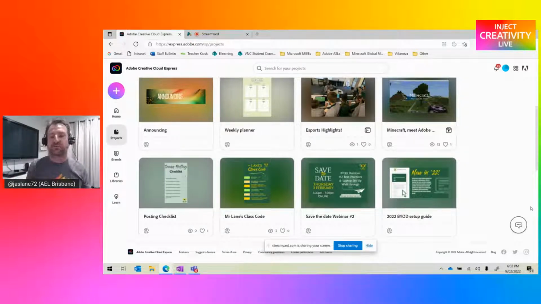What's really interesting is that when I create these posts in Express and share them, I get much more engagement. I get more likes and it gets shared more, because if you've got a Facebook page, you tend to see what's engaging and what's not. If I take the time, and I'm really saying about 15 to 20 minutes, to create save the date flyers and social media graphics in Express, I find that without a doubt, they are always the most engaging. They're the ones that get the most likes.